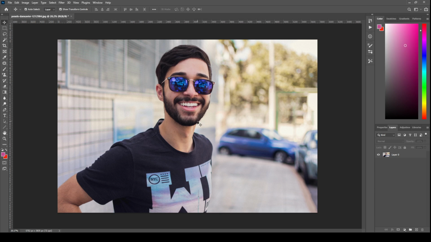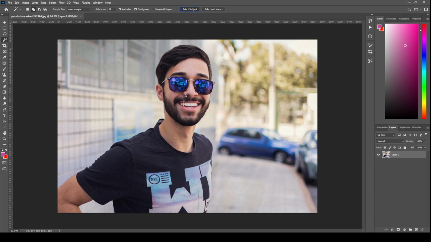Next, you're going to select the specific object in the image that you want to outline. To do this, we'll use the Auto Select Subject tool, which is a handy feature that allows Photoshop to automatically identify and select the main subject of your image. It's located in the toolbar on the left. Just click on the tool and allow Photoshop a moment to process and outline your subject.